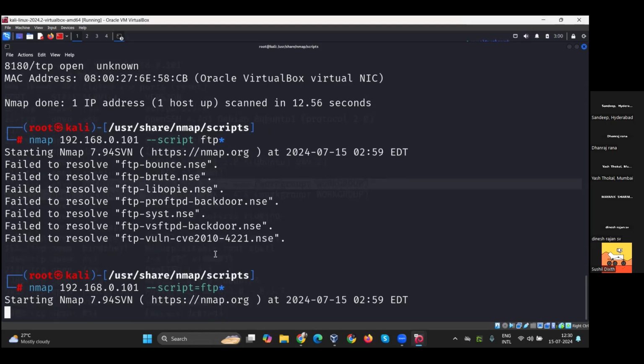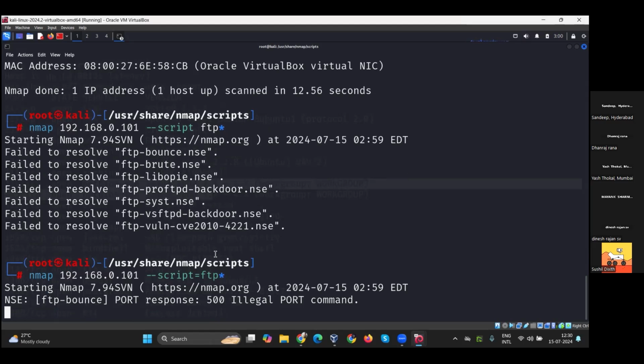It will run all the scripts and let you know which enumeration shows this vulnerability. If you are getting only the scan result, that means there is no vulnerability known by Kali Linux, so you have to search on the internet. Whatever version you got, suppose 3.4, search the internet for that FTP version name, VSFTPD or some other FTP, 3.4 exploits or vulnerabilities. If you find anything, then come to the MSF console and you can exploit it.